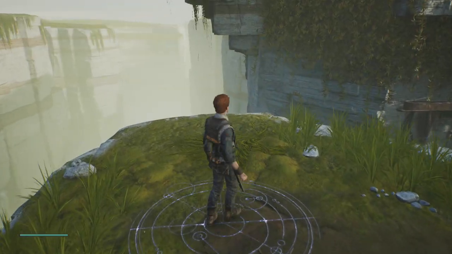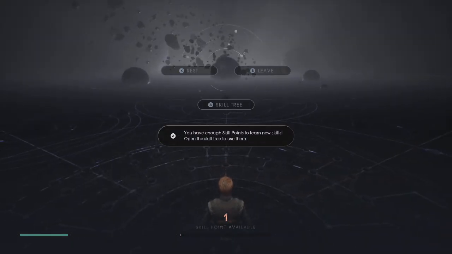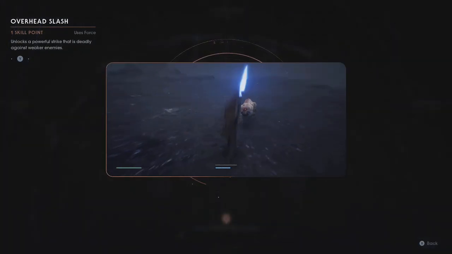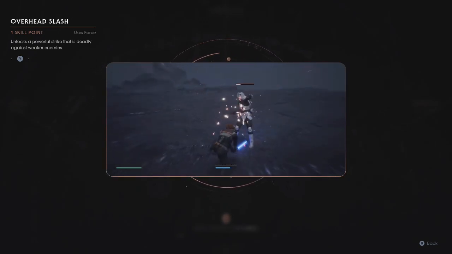We're going to go ahead and meditate. It's going to be our first opportunity to spend experience on skill points. So we have a few choices here. In fact, no, we don't have a choice. It makes us get the overhead slash. I'm really not a fan. I would take anything other than this. As you can see, it's an overhead slash. It's strong, but it's slow.